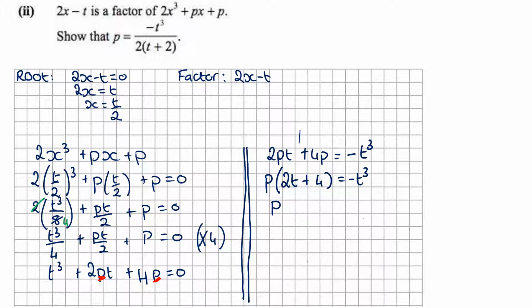So now, to get rid of that, we divide both sides by the bracket. So it's 2t plus 4. Now, take a look at what we want. It's very similar. The only thing we need to do now is to take out a 2 from the bottom line. And we're left with t plus 2, which is exactly what you want. Done, as requested. So this is a lot more straightforward than using the idea of long division.